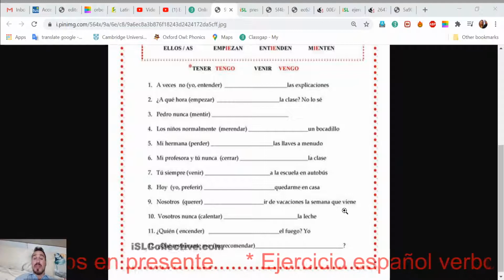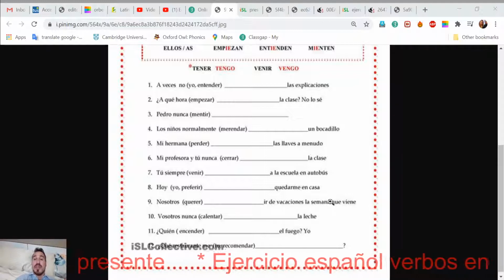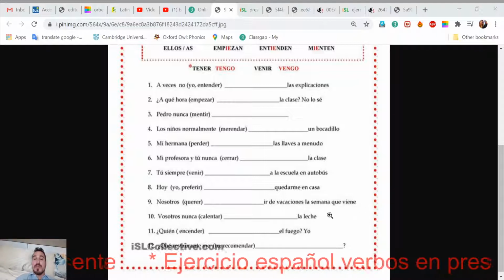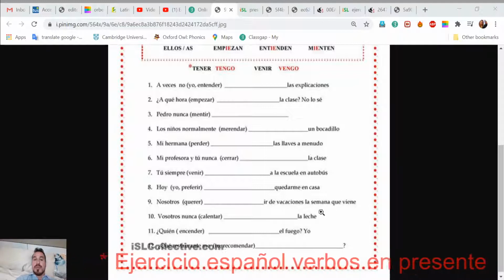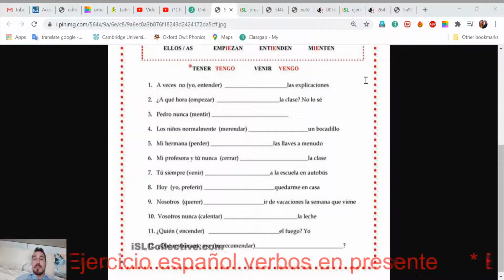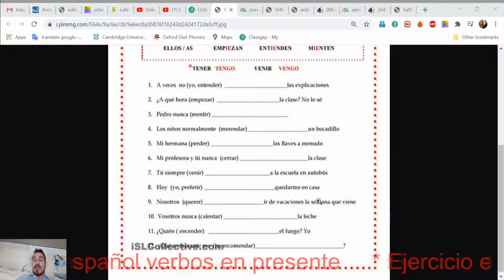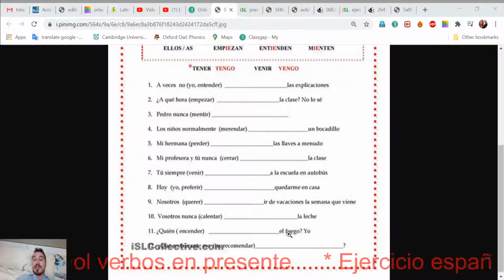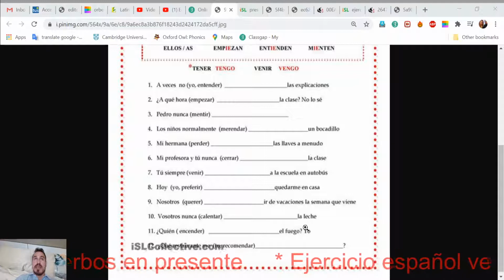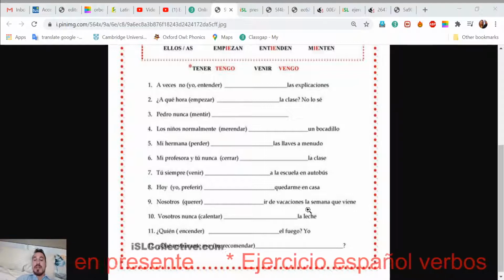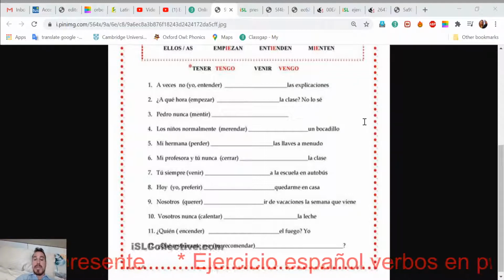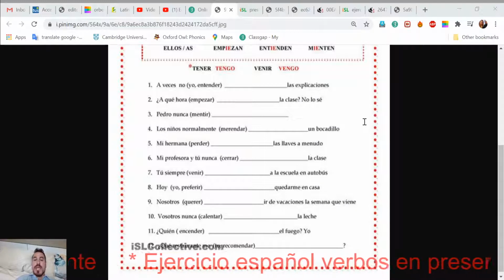So this is how we say the next week, the week that comes. Okay, so viene, as you already know, comes from the verb venir. Of course, you could change this. You could also say el año que viene, next year. You could say el fin de semana que viene, so the next weekend. Okay, up to you.